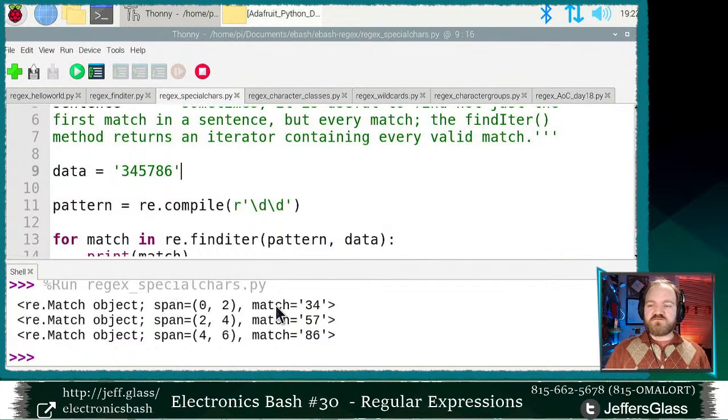And this is actually a really good point to point out. When the, at least the find iter method of regex pattern matching, this is generally true, has matched some characters as being part of one of its valid matches, they are no longer in play for the pattern matcher to find those characters as a match again. So what I mean is, our pattern matcher was working its way through the string. It said, I'm looking for 2 digits next to each other. Okay, 3, 4 counts. It's not then going to match 4 and 5 because the 4 is used up. It's already in a match. We're not going to see it again. It's then going to find 5, 7 as our next pair of digits. Good, excellent question, Chris. And then 8, 6 next to each other.